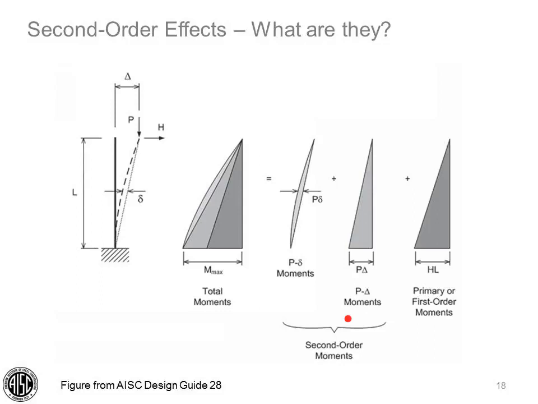The third moment diagram, the thin curve portion, represents the P little delta portion of the second order effects, the effect of the axial load acting on the curved shape of the column. The total moment diagram is the sum of each of those components, the first order moments plus both the P big delta and P little delta second order moments. By applying the moment area method of calculating deflection, we can see that both the P big delta and P little delta secondary moments contribute to the overall system deflection.